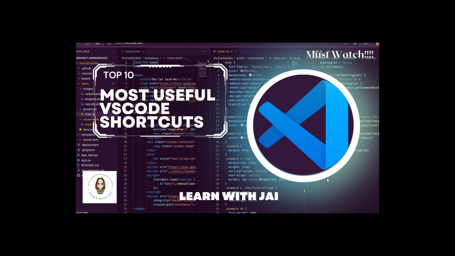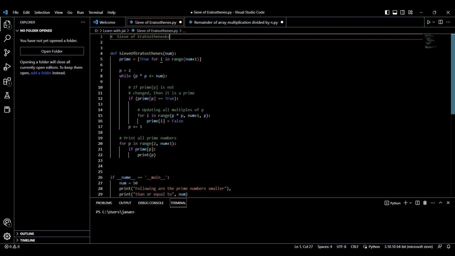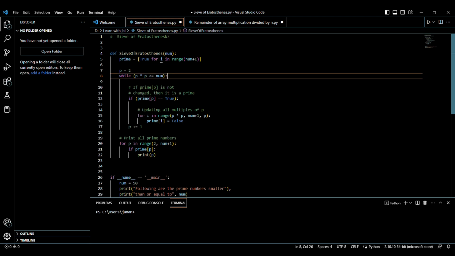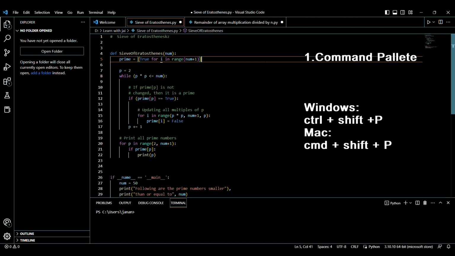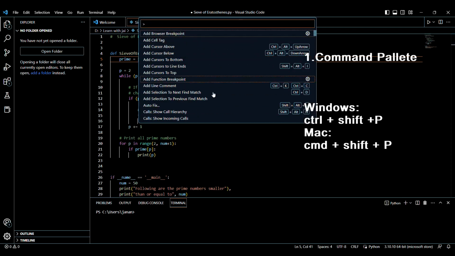The first shortcut that I'm going to talk about today is the command palette shortcut, and that command palette shortcut will probably turn out to be the most used feature of VS Code for you if you're new to the editor. It presents you every functionality, shortcut and configuration option in the form of a searchable list. You can also search shortcuts in this command palette, you guys, and you can also learn through it.